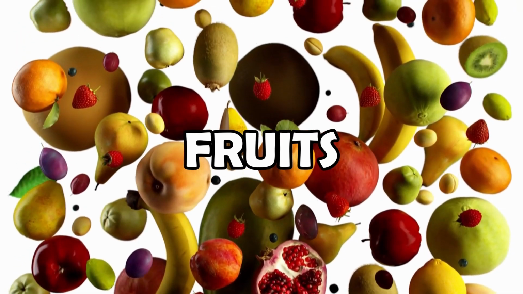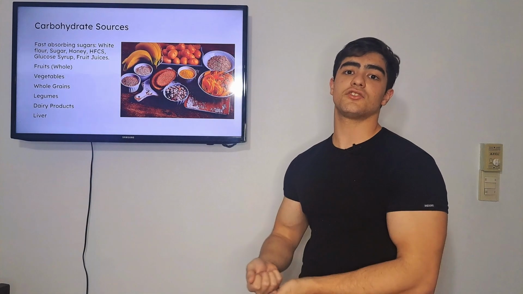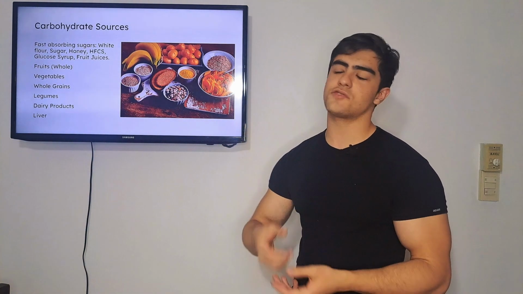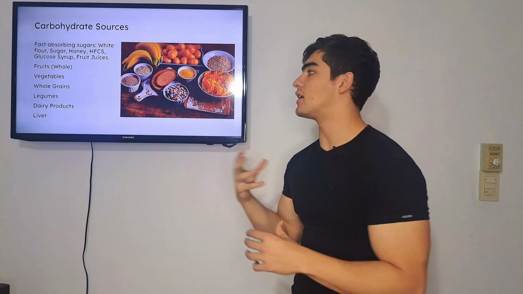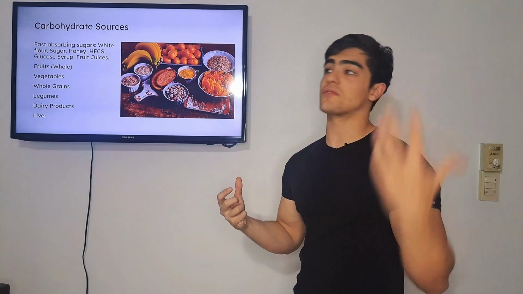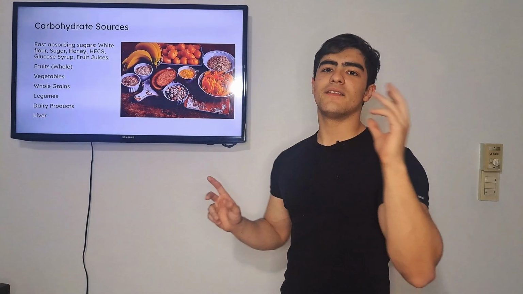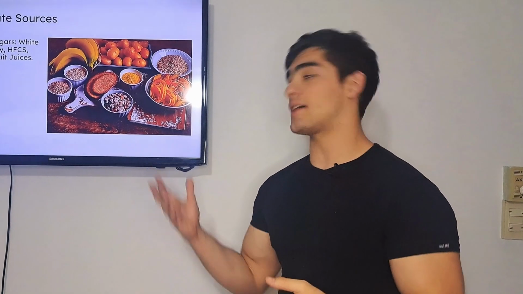Then we have whole fruits, which have fiber and actual minerals, which is going to make the digestion slower. The same goes for vegetables and whole grains. Whole grains have mainly carbohydrates and a tiny amount of fiber, but they also have some protein alongside it, and they are mainly healthy sources of carbs. Then you have legumes, which I mentioned in the protein video, that have carbs and protein. So they're a healthy way to intake carbs, but also protein. And because they have protein and fiber, it makes the absorption and digestion slower, and therefore you're not going to get that sugar crash when you eat them.